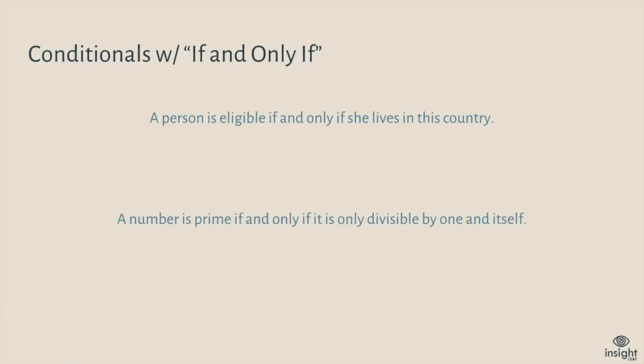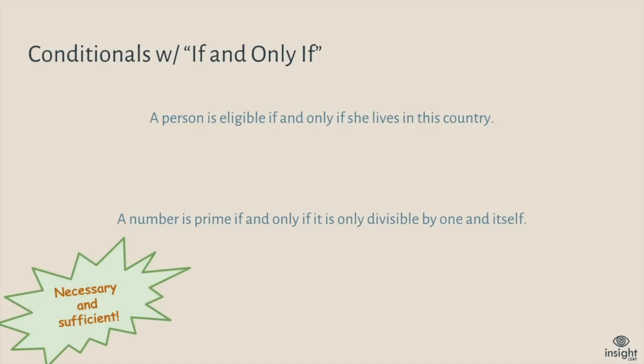Okay, but what if we combine them? Conditionals that have if and only if. What do you figure is going on there? Sufficient? Necessary? Think about it for a second. I hope you guessed it. Necessary and sufficient. Okay? So, a person is eligible if and only if she lives in this country.